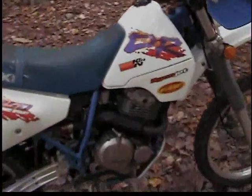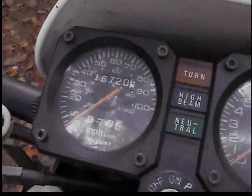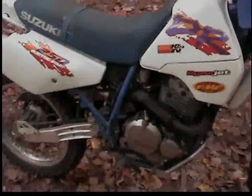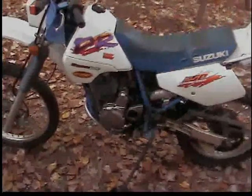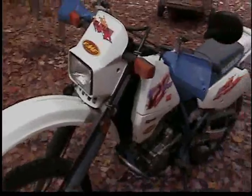I bought it completely stock two years ago with about 14,000 miles on it. Now it has 16,720 on it. Runs awesome. I bought a $300 FMF pipe for it. It's got a Dynojet kit in the carburetor, a K&N filter on the intake, and I removed the air box cover to get even more air in. I adjusted the carburetor, so it's pretty well tuned for lower to mid-range performance for trails, and it goes pretty well on the road.